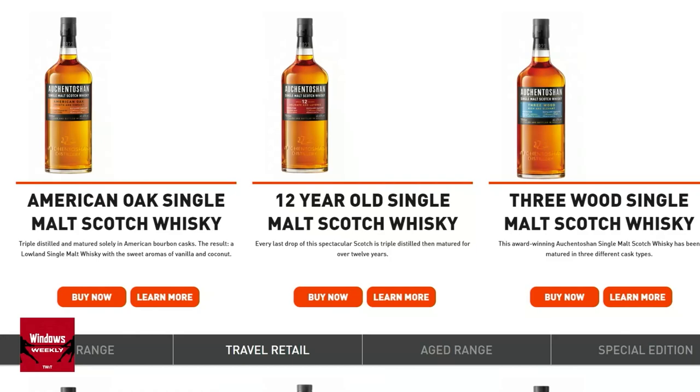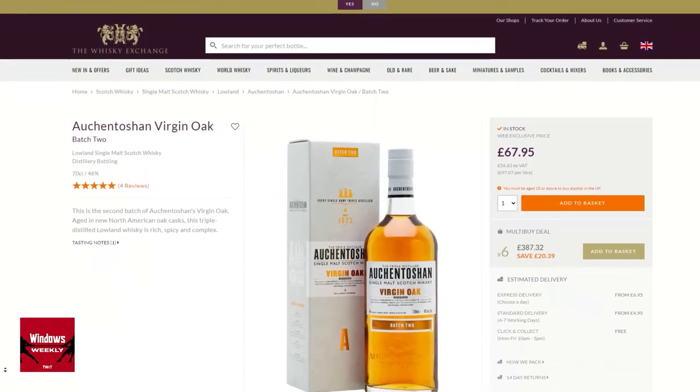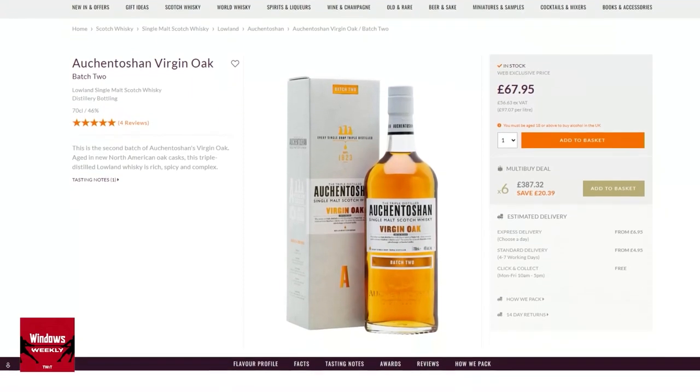But the one I wanted to talk about, it's not on the list anymore, but you can find it if you look, which is a very unusual whiskey, is their Virgin Oak. About $70 a bottle, if you can find one. The Whiskey Exchange has it. But it's one of the very few Scottish whiskeys that goes into raw wood. Oh. So they buy American oak that has never been used, have it made into barrels, and they finish their Virgin Oak in that. It's got a unique flavor.